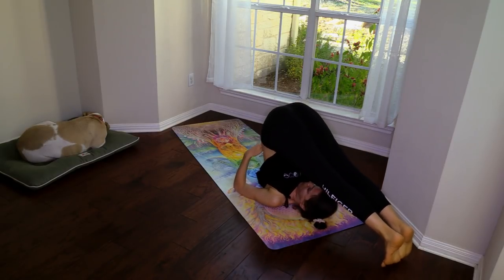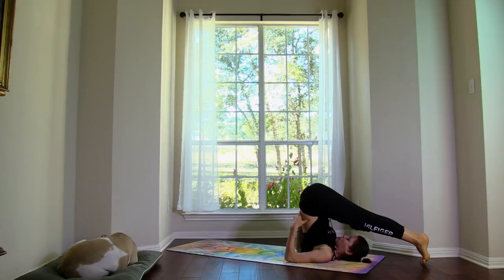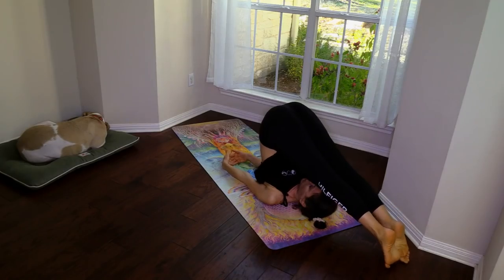And you can bring your hips a little further up, almost over the shoulders, and hold here. You can shimmy the shoulders. So stay at your level. It's really important to honor your body and stay at the level you're at.